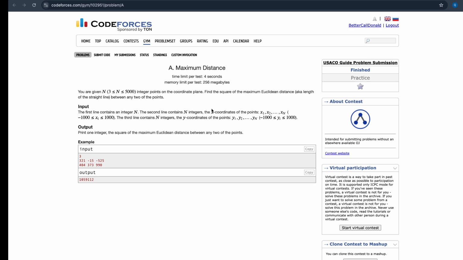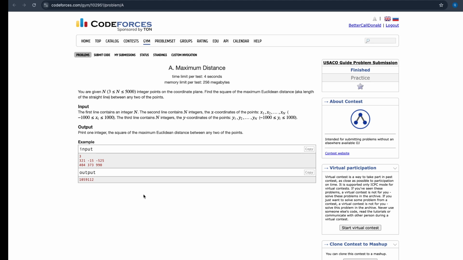We have to find the square of the maximum Euclidean distance, aka the straight line between any 2 points. You must know the Euclidean distance, right? If you don't know it yet, I will explain it later in the solution.